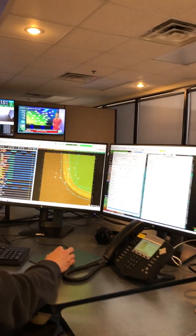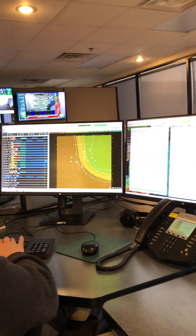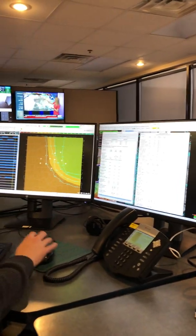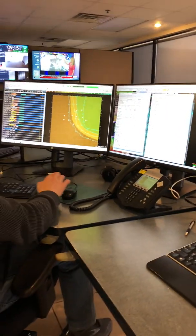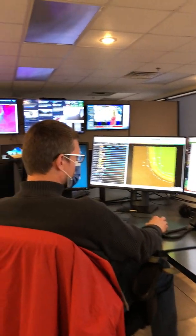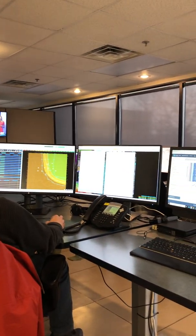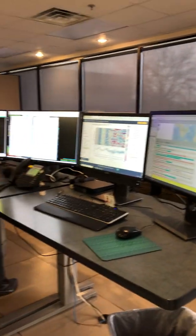During severe weather we would be able to show you some of the cool radar data, but right now there's really not much to see, so that's a very quick overview of our operations. Hopefully we'll be accepting visitors soon, and if you ever want to schedule a tour or come in and see it, we are open to scheduling those. I hope you enjoyed this short video — stay weather aware!